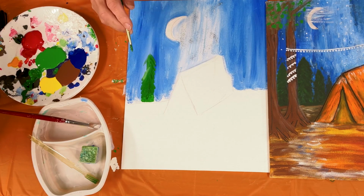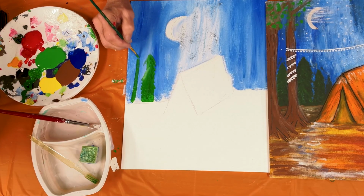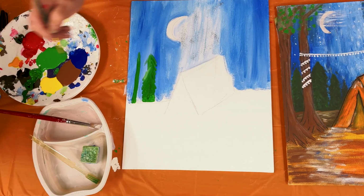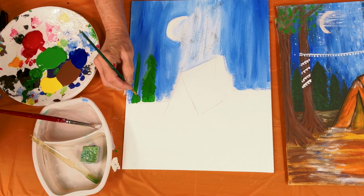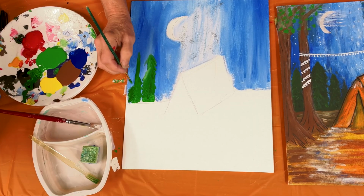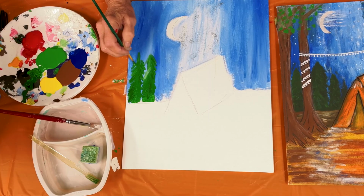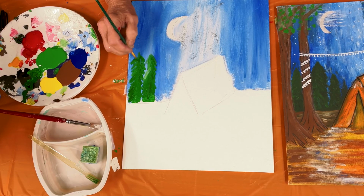Oh, see, when you add too much water, that's exactly what happens. I thought I needed it. I'm going to leave that spot and let it dry a little bit before I go back on it. I'm going to start another tree because I want to fill up this area, and then I will put the tree trunks of the deciduous trees on top of that. So I'm using some of the darker green, some of the lighter green, still going back and forth with a kind of Y shape here. Maybe sometimes it's good for you all to see me do that so that you know what I'm talking about when I say that it sometimes just goes wrong if you get too much water on it.